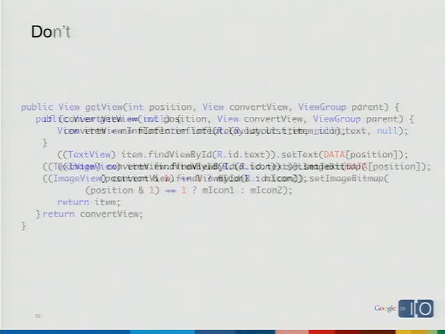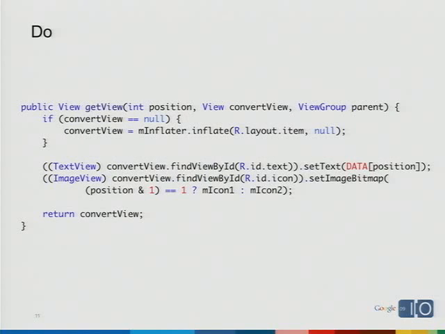So instead of doing this, do this. Just check if the convertView is null. If the convertView is null, that means that it's probably the first layout in ListView. So then you can actually inflate the views. You have to populate the recycler the first few times, so it's OK to do this first inflation. But if the convertView is not null, just reuse it. You are guaranteed, if your adapter is written correctly, that it will be of the right type. It will be one of the views that you created from the adapter. So you can just cast it to whatever that view is supposed to be in your adapter and reuse its content. Here we're just setting a line of text and an icon.